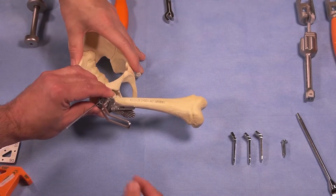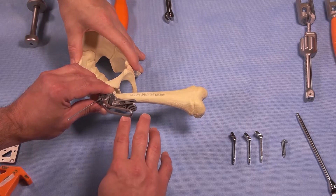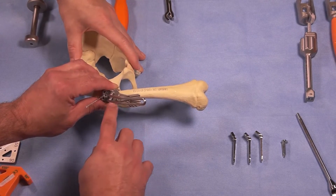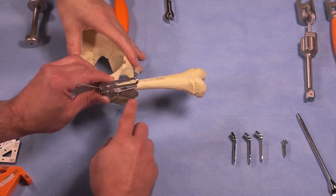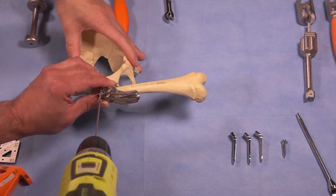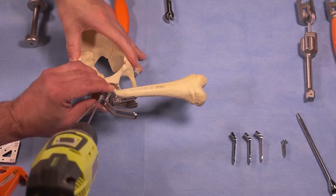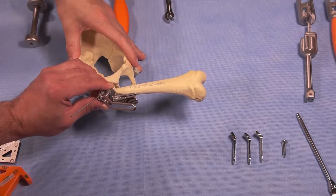The next step is to break the cortex using the cortex breaker. It has this flexion-extension guide. At this point, I'm going to extend the femur 20 degrees. If you align that with the femoral shaft, your blade plate is going to mimic this part of the guide, and you can see how much correction between the shaft and the guide is going to occur. With sawbones, you have to do multiple cortex breaks because the material is very hard in these demonstrations, though that might not be necessary in pediatric bone.